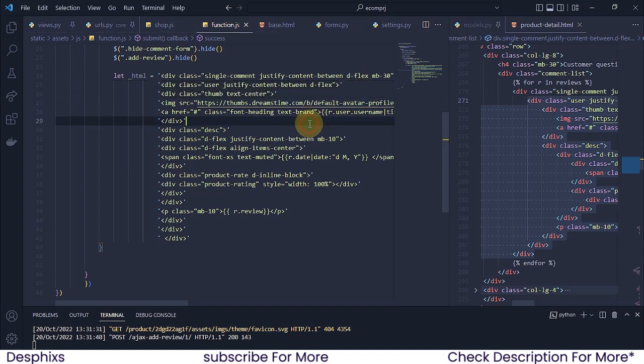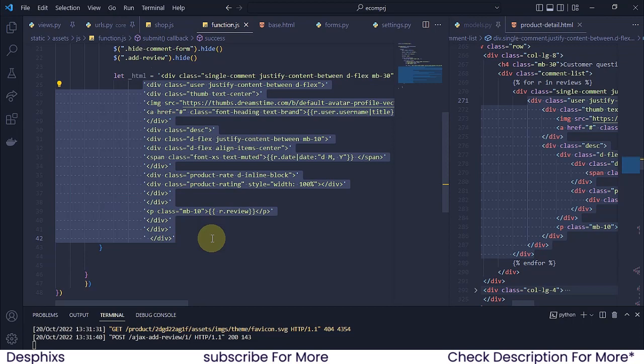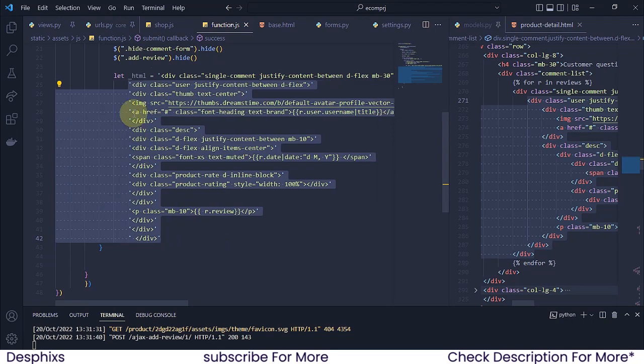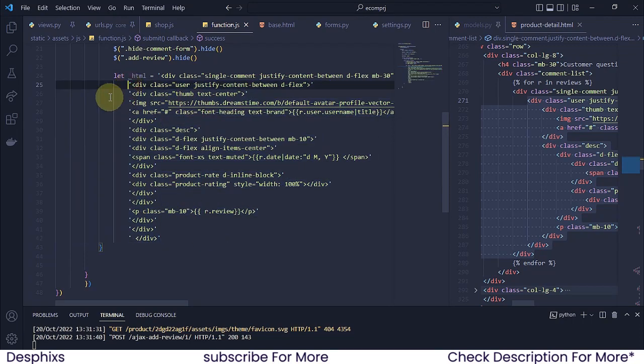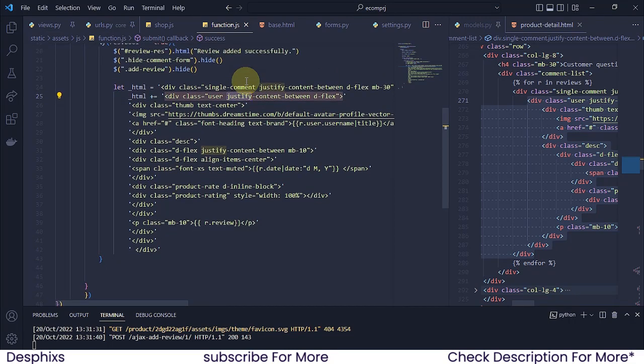So guys, that's pretty much it. As you can see, everything is looking perfectly well, I'd say, but there is one more thing that we would want to do. I'm actually going to unindent this all the way to here. Now one thing that I'd want to do is go ahead and add underscore HTML for all this. This should be plus equals, then we're gonna set it to this, but they should be together. Okay, so plus equals, then we set it to this. Now all this is pretty much going to be for appending the comments. Okay, so just stick along with what I'm doing.